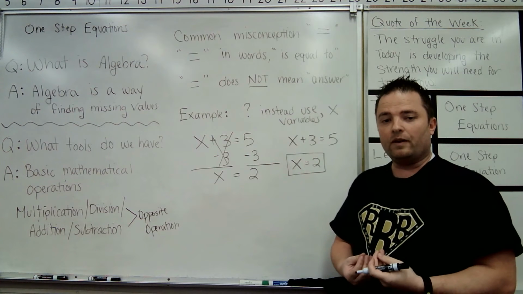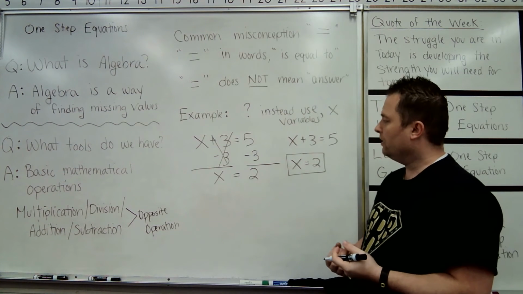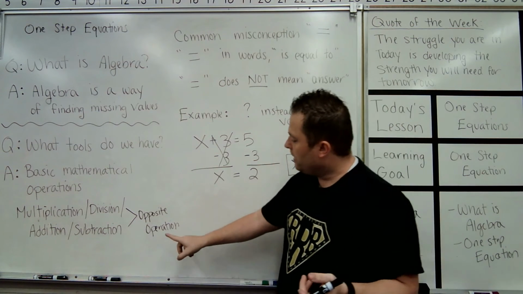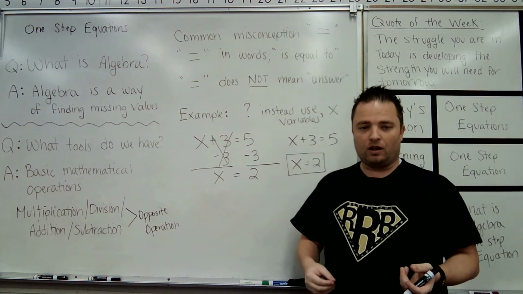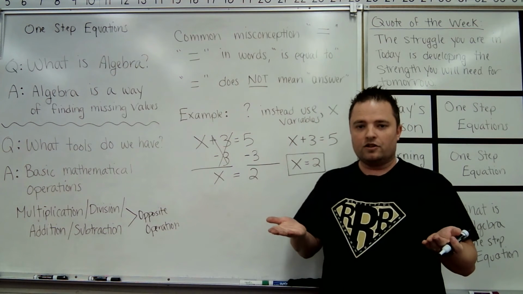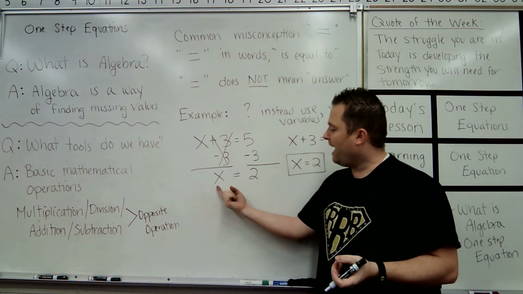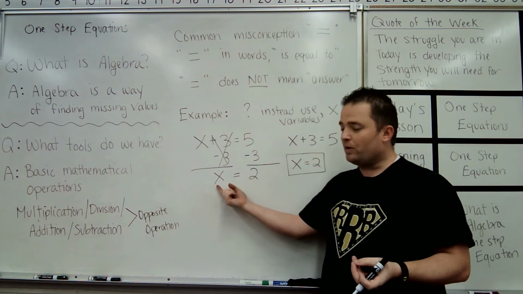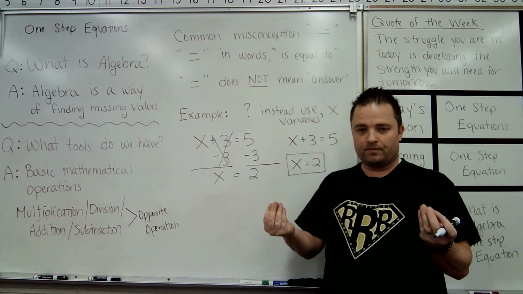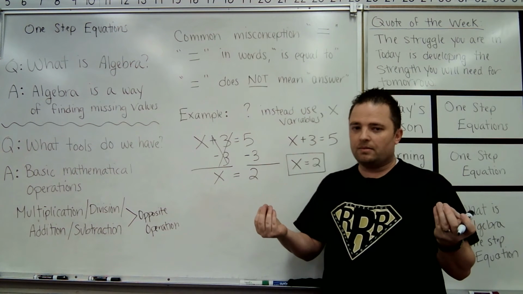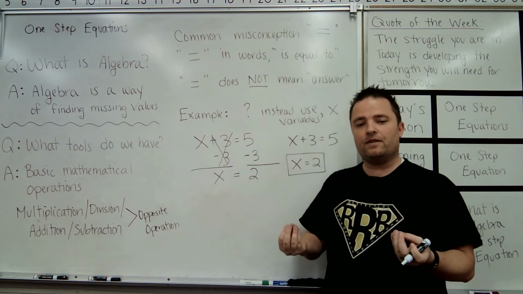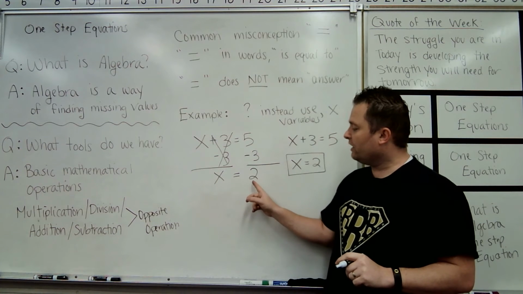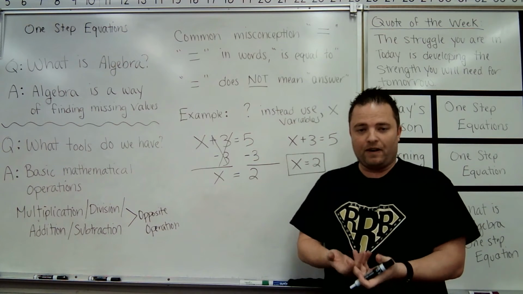This is an example of a one-step equation. An equation because it has an equal sign, one step because I had to do one mathematical thing, one basic mathematical operation to both sides of my equation to achieve my goal of getting x is equal to some number. And if I can manipulate both sides at the same time, once, twice, 3 times, it doesn't matter how many times I manipulate it, but if I can achieve the goal where just one single x is on one side of the equation, whatever's on the other side has to be what the value of x should be.